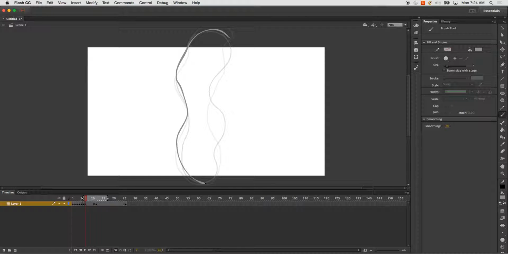So this little bump right here, I'm gonna need to start working a little bit more towards.